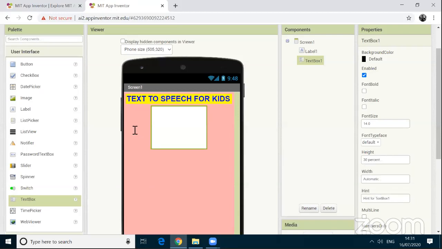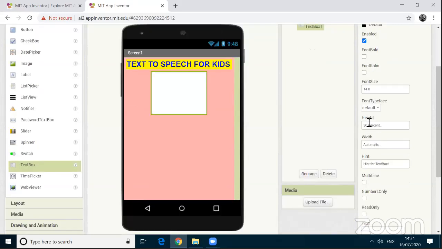Okay. Now see, the height has changed. Now I want to increase the width of this text box. The text box should start from here and it should end here. So you have to change the properties here. Next to height, after the height, you will see width. I click on the width.